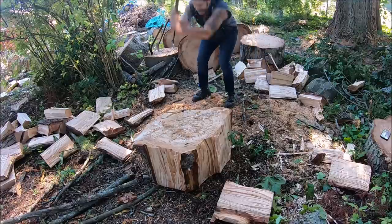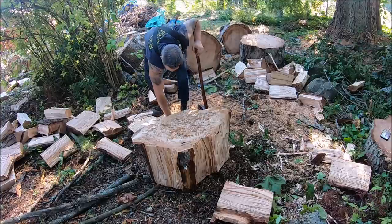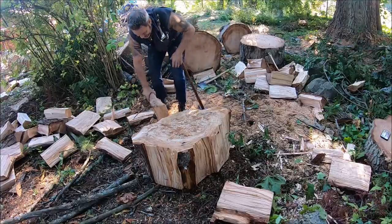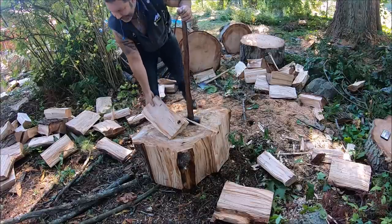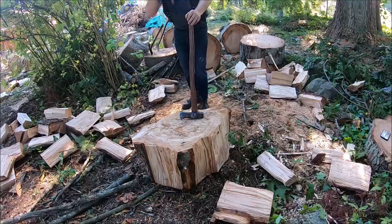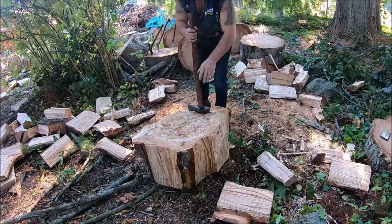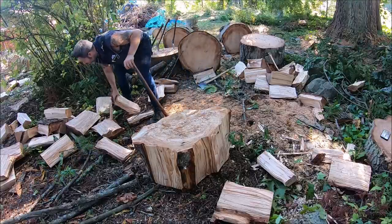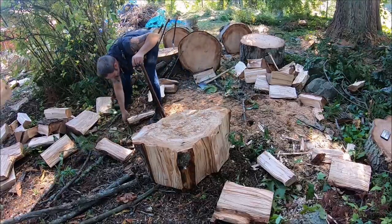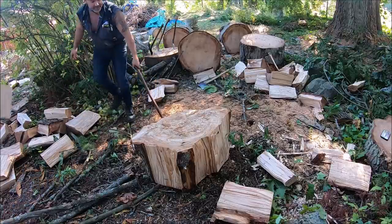And the maul does work. It does work. It's got the weight. See, these are actually all split. But you can see, sooner or later, I'll have to split through the middle. And now I can because I've taken off all those outer rings. I should be able to crack this in the guts now. Then it'll create a whole new world of splitting for me here. Watch.